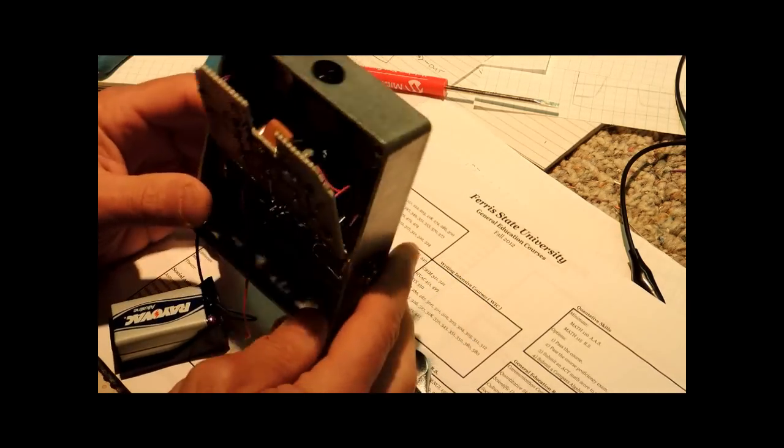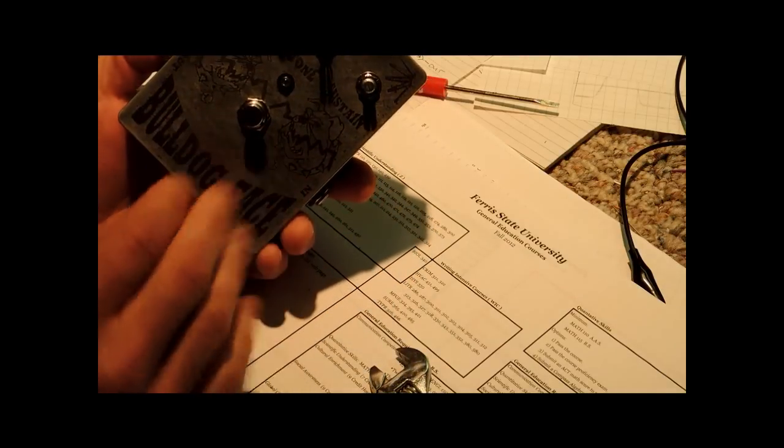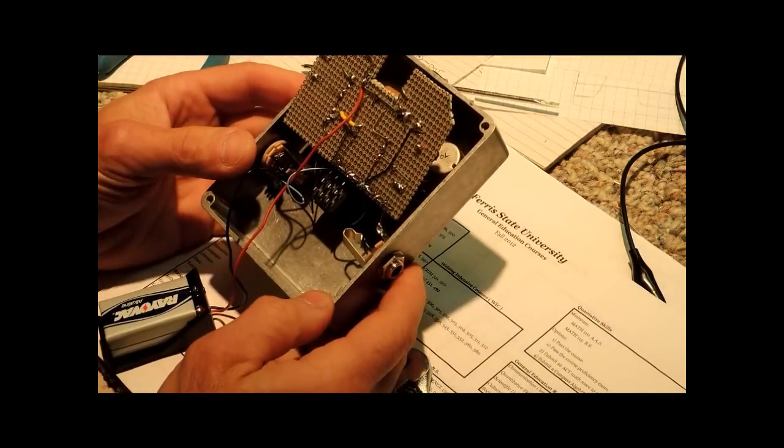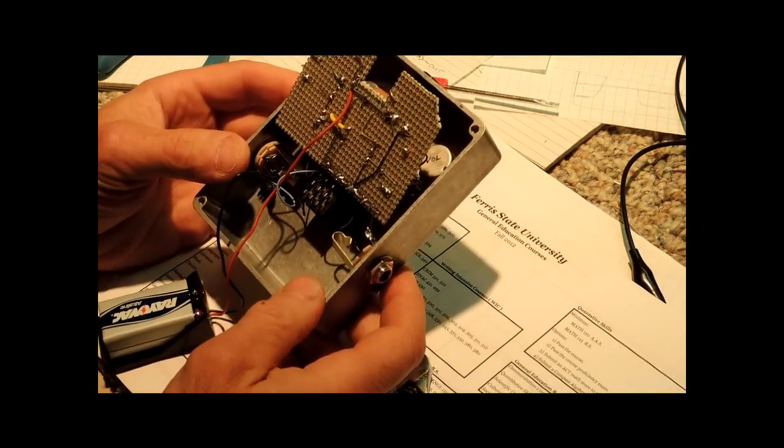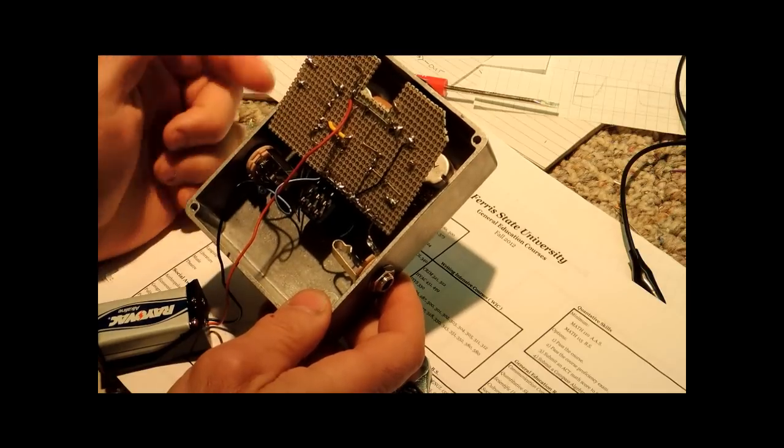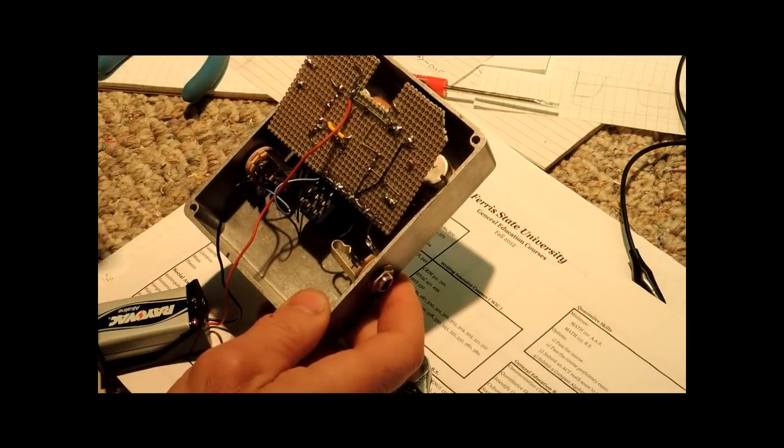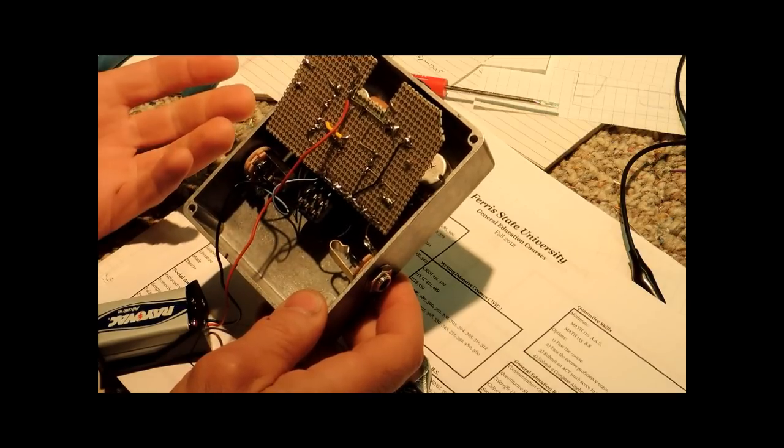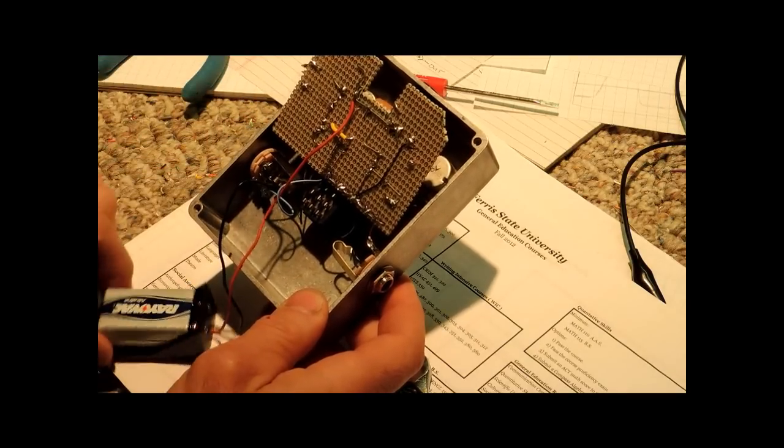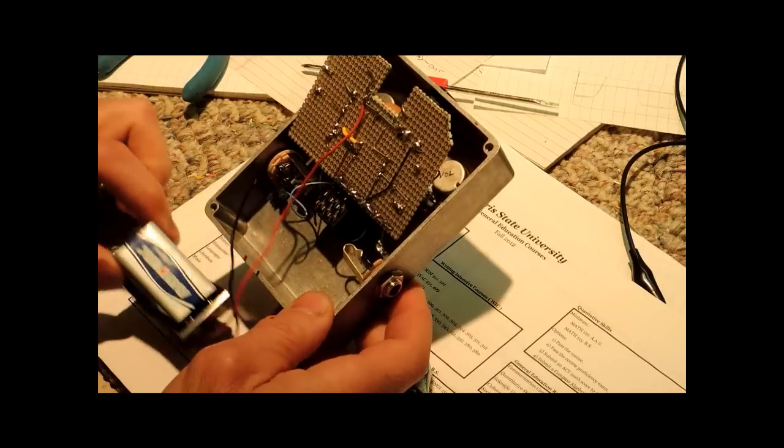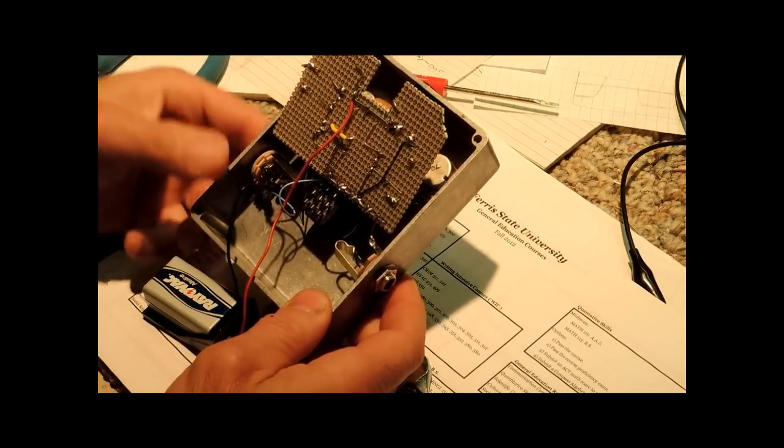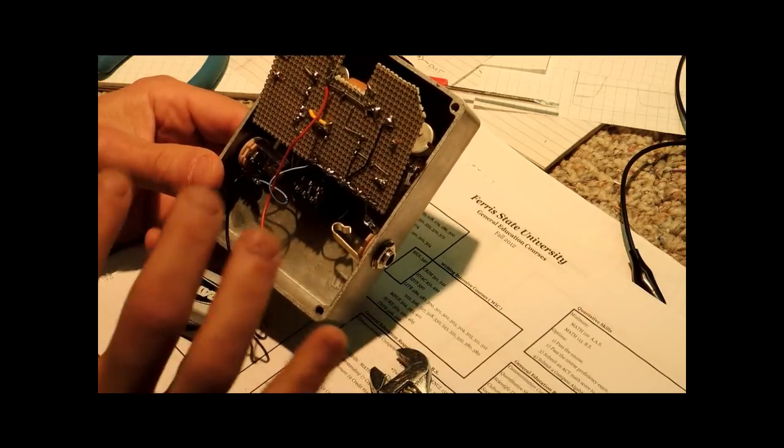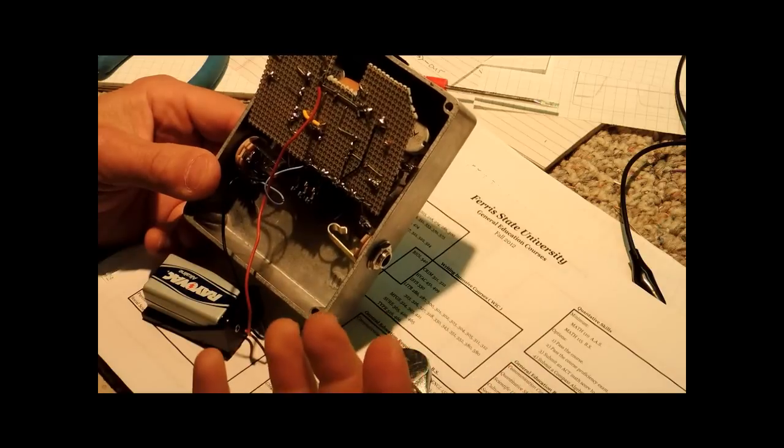But I wanted you to take a look at this and see how things are mounted, how things are looking, before we do the final button-up of the enclosure. Always kind of take a look at things and make sure that you have the clearances that you need before you charge ahead and start to put things together, because you might get yourself in a pickle where something doesn't fit right. Maybe the battery is a little tight, or maybe when you put in the quarter-inch connectors in here that they interfere with the switch.